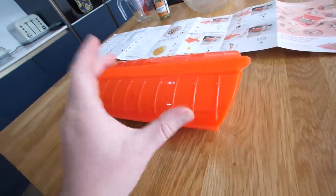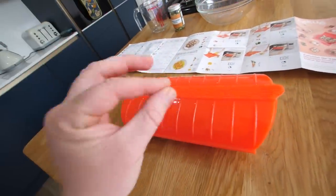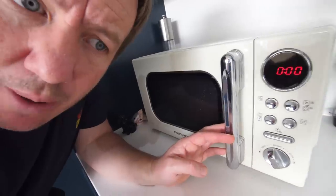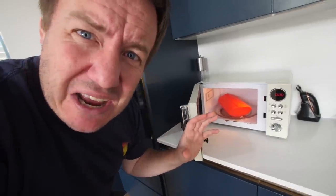And it gets 4 minutes in there, which I'm happy with. That's a nice long time to microwave something, which means it's going to be really hot. But let's just see how that turns out. And it's probably quite a good bit of kit. Oh my gosh. I don't know if the microphone's going to pick that up, but my microwave sounded like a jumbo jet.